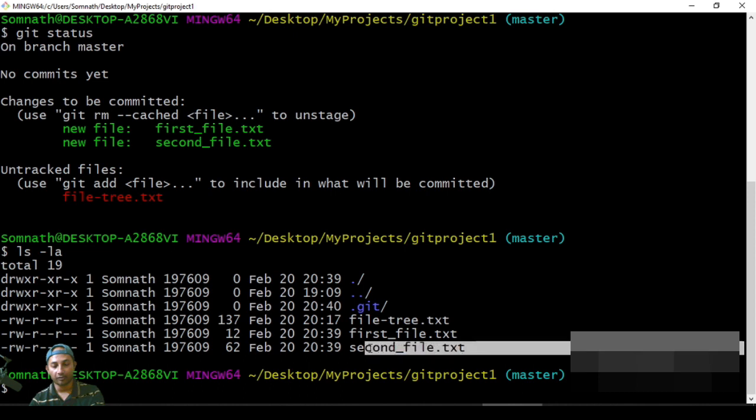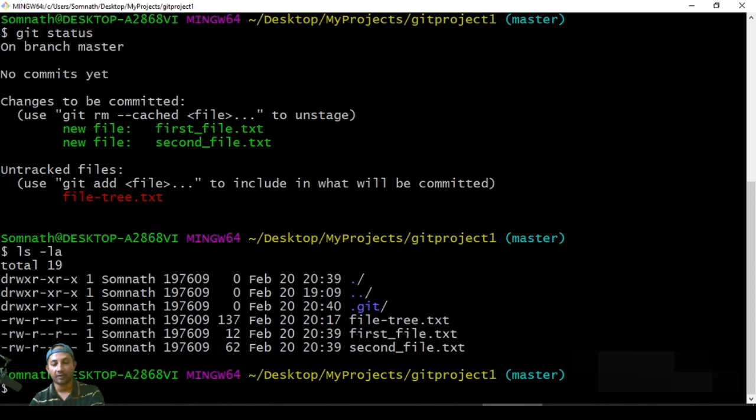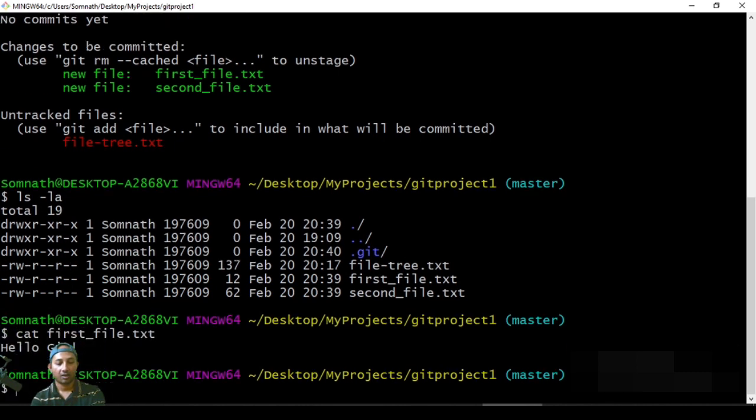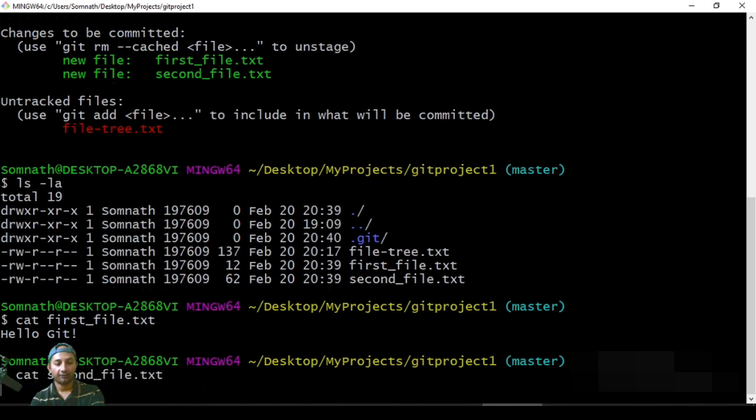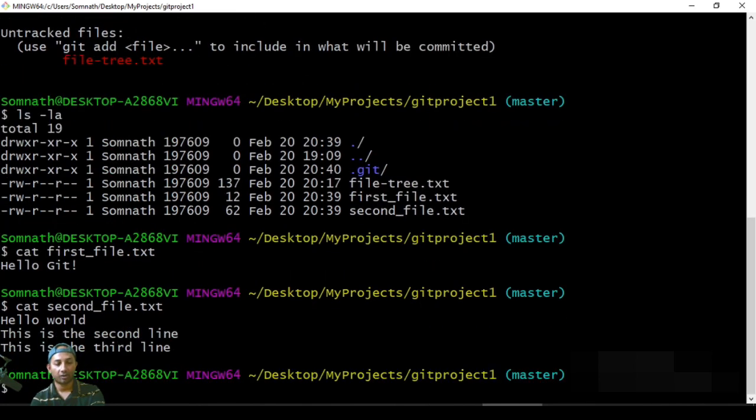At this moment you see this was not before, and now it is available, and you can just write cat first file, and you see the content, and cat second file, and you see the content. That's pretty awesome, right? And actually it's moved in, but it's not yet committed. So let's do this commit now.